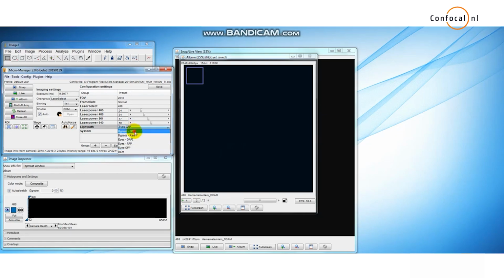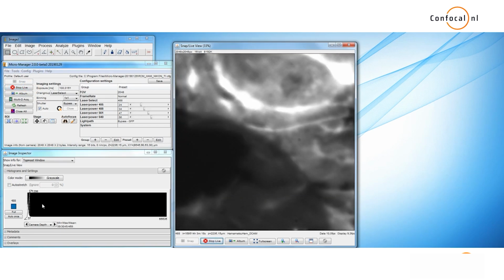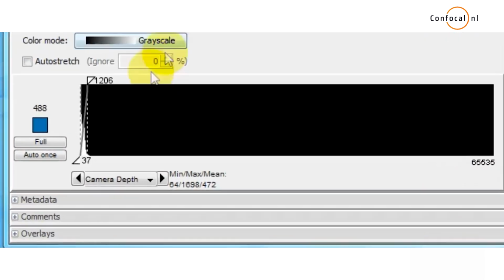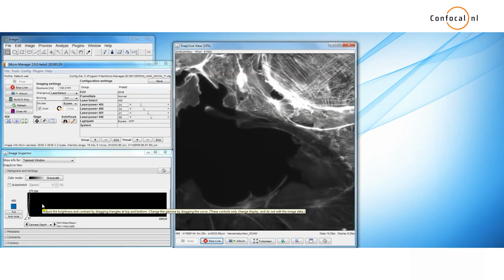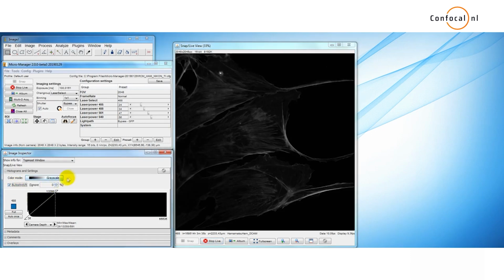Select the bypass mode from the light path group. Set a low exposure time of say 100 milliseconds to make sure we do not saturate the camera. Adjust the focus. Please see the histogram once you have an image to check for saturated pixels, to adjust exposure and, if possible, the power of the epi-light source.